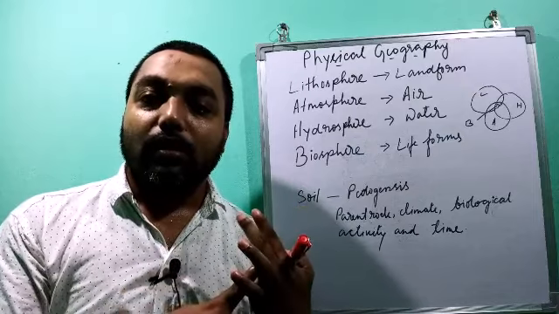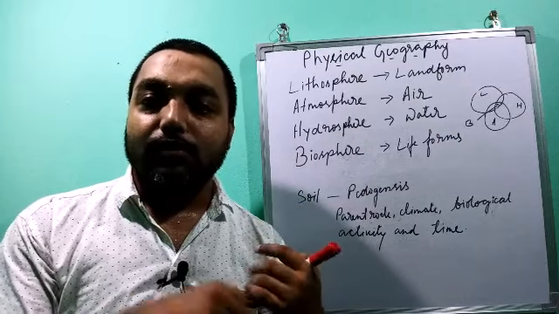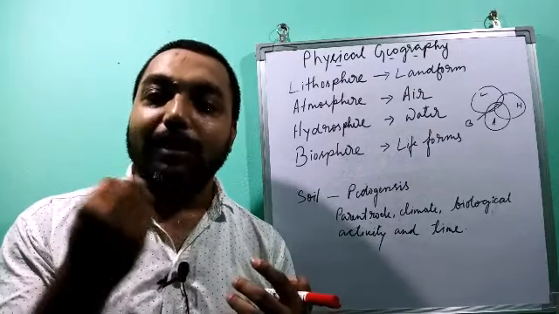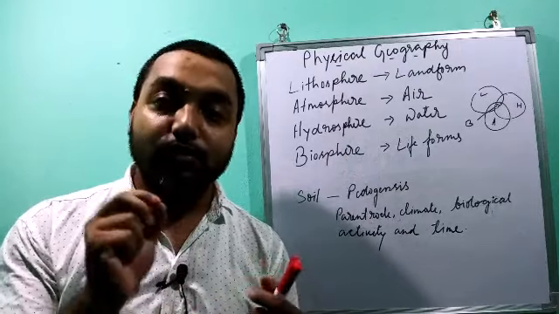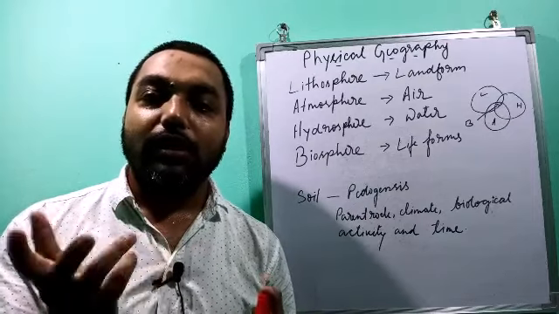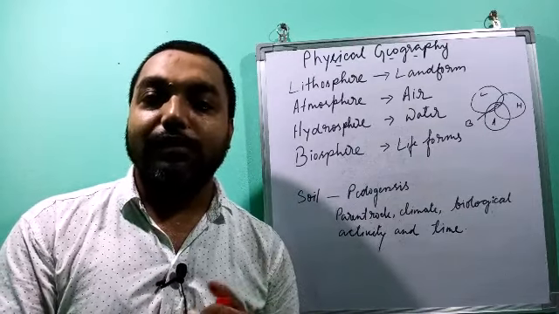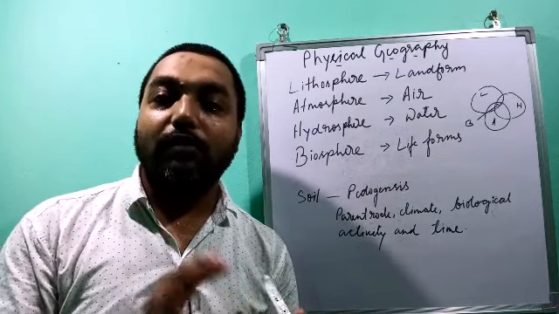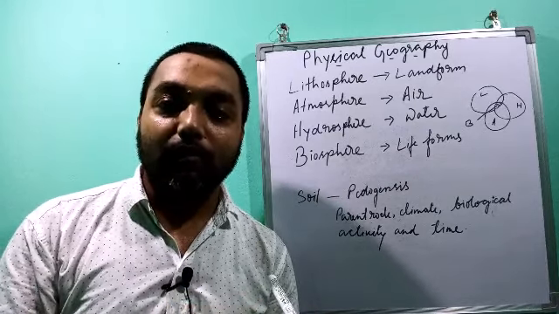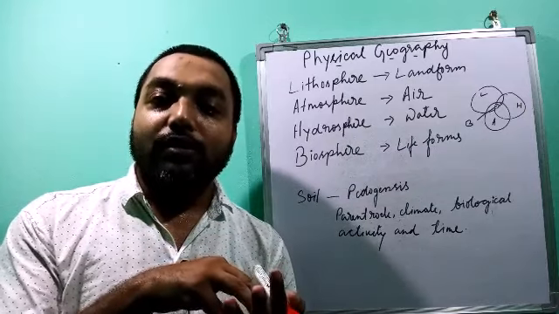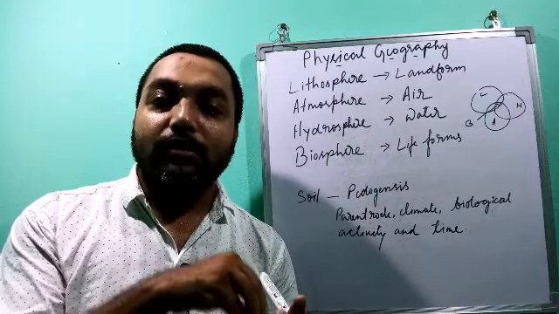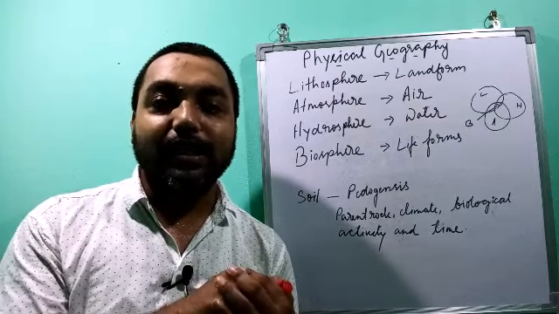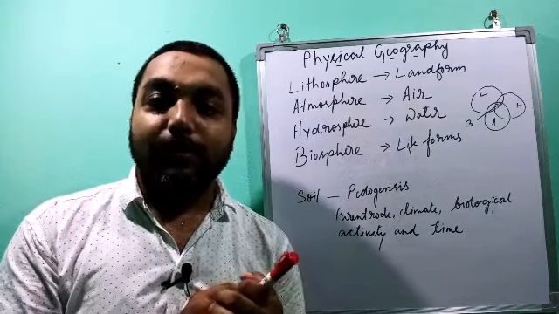Next, the temperature of a particular place. In different parts of the world, temperature is different, and it is due to different causes. Then also it studies groundwater aquifers, the availability of water underground. Then the influence of modern technology on the environment is also one important aspect of study in modern geography.